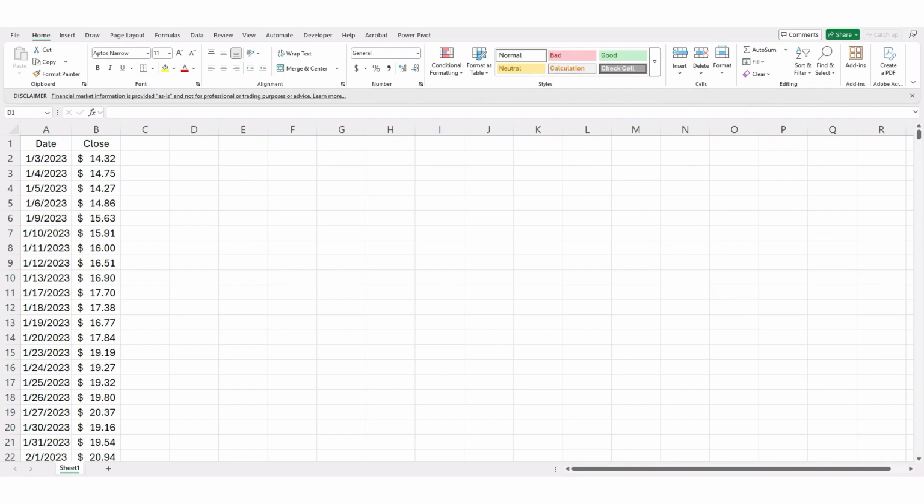In today's video, I'm going to show you how you can do a lookup in Excel based on multiple values, a high value and a low value. And what I'm going to do is find the last time that a value fell within that range. For this example, I'm using stock prices.